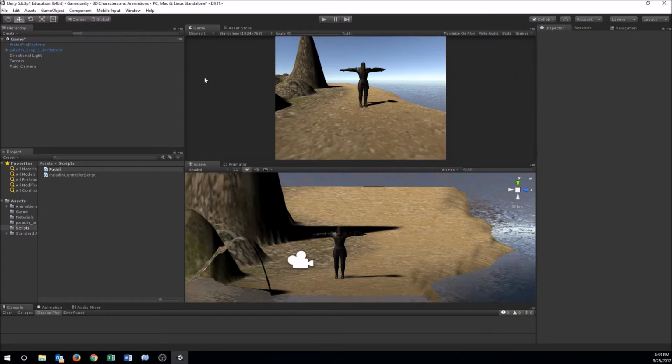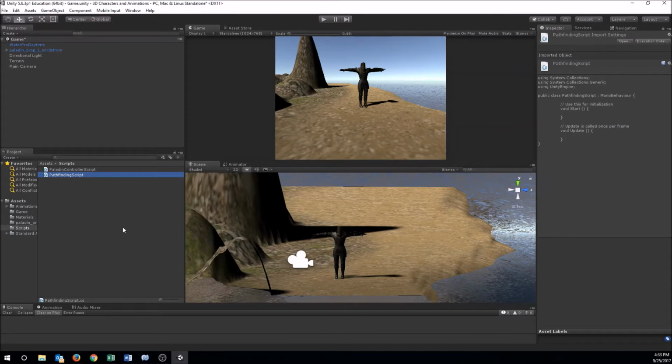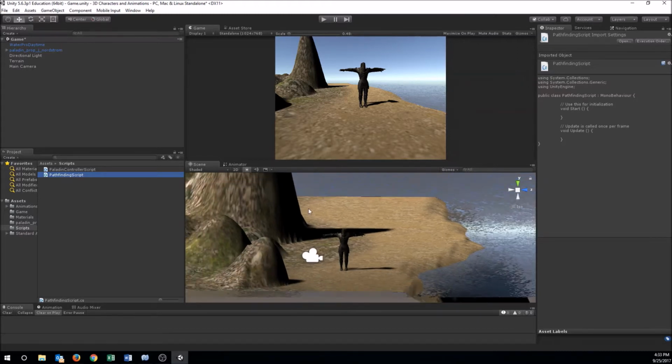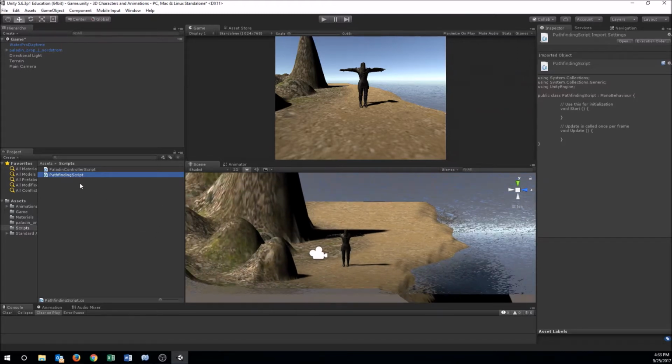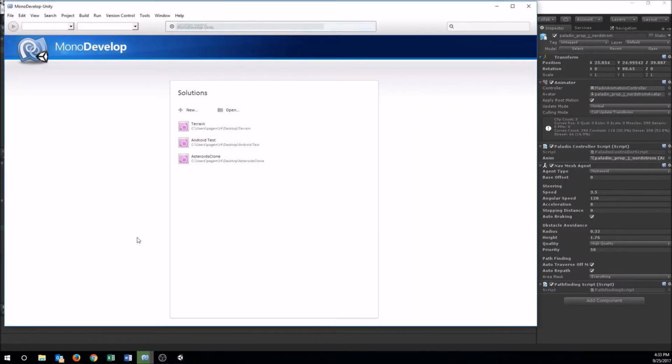we're going to call this the Pathfinding script, because that's what we're doing here. We're using this Nav Mesh and Nav Mesh agent to do pathfinding, and this is really great because Unity has this built in, and we don't have to do very much here to make use of it. It's a very powerful and flexible system that we can make use of. So I'm going to go ahead and drag this pathfinding script over here to my character, and then we'll open that up in Mono Develop.